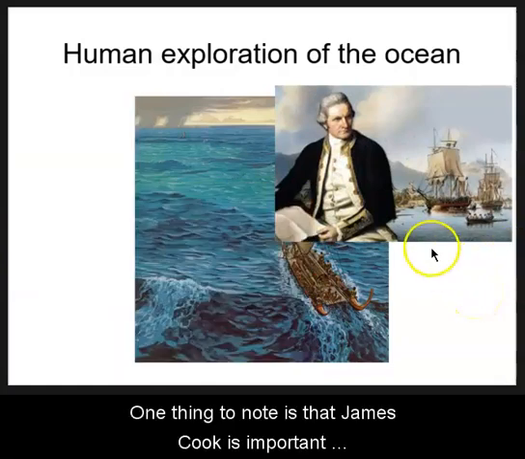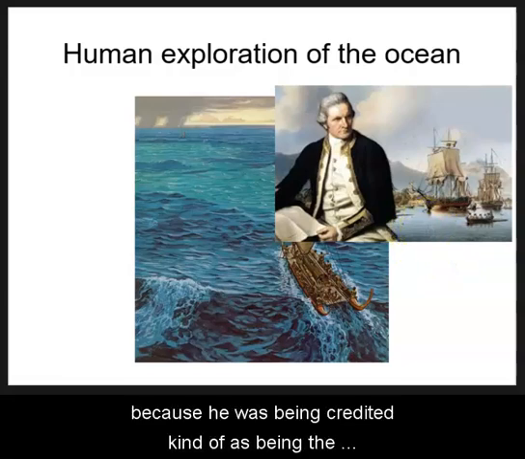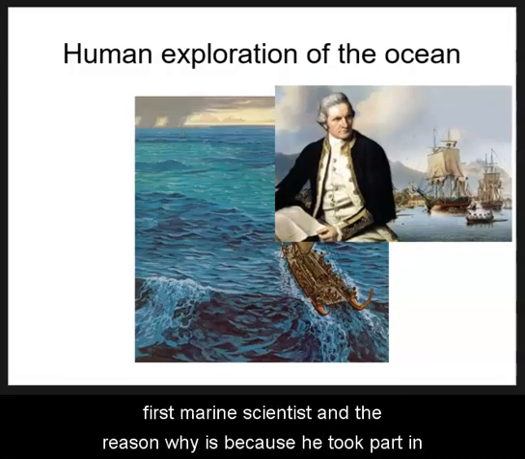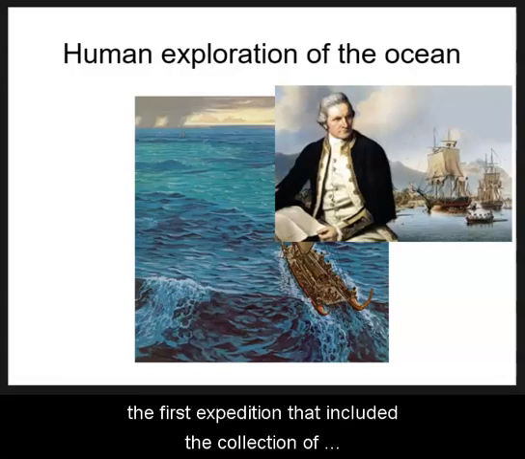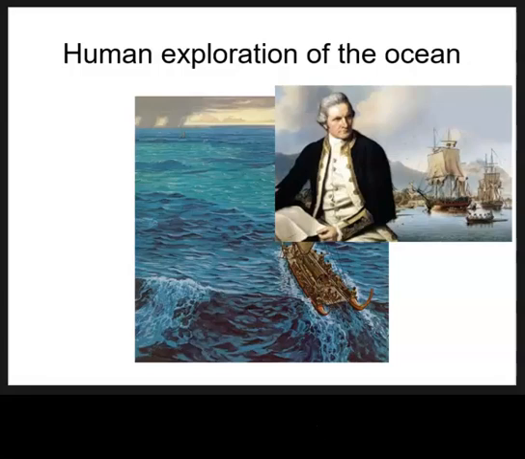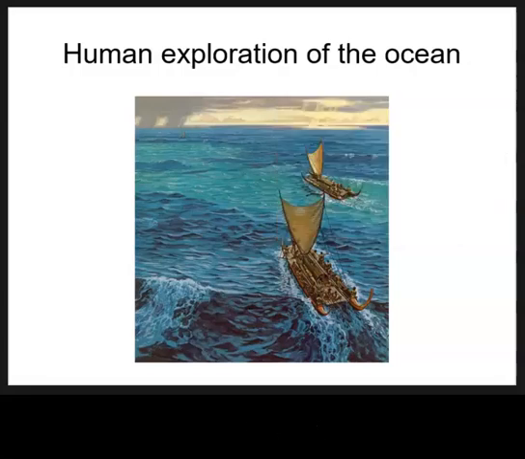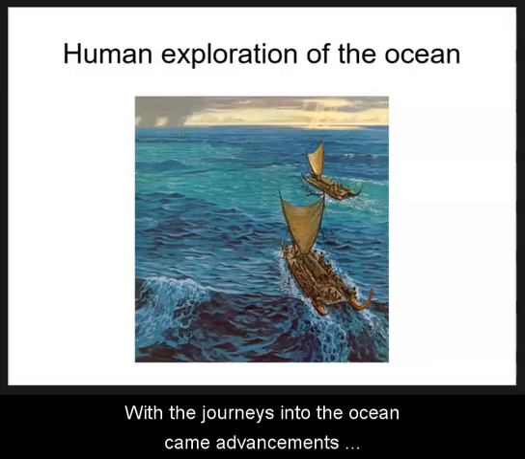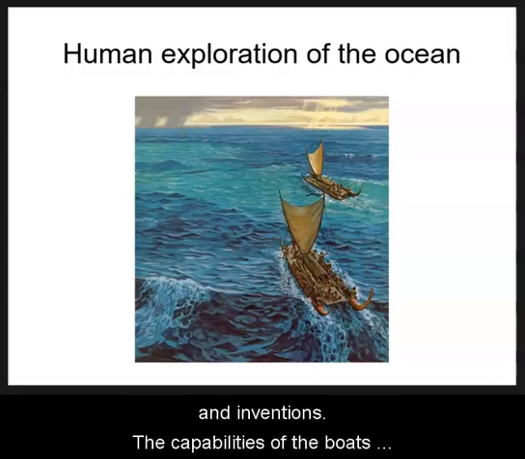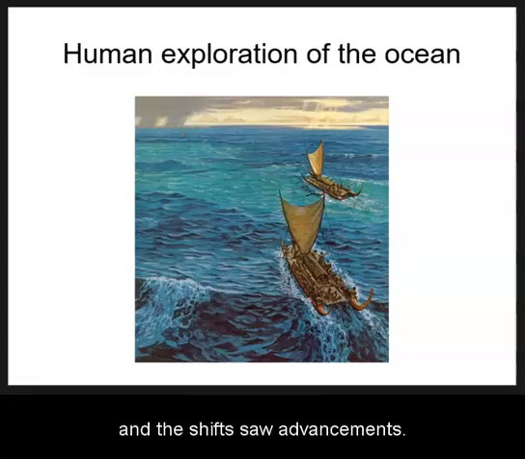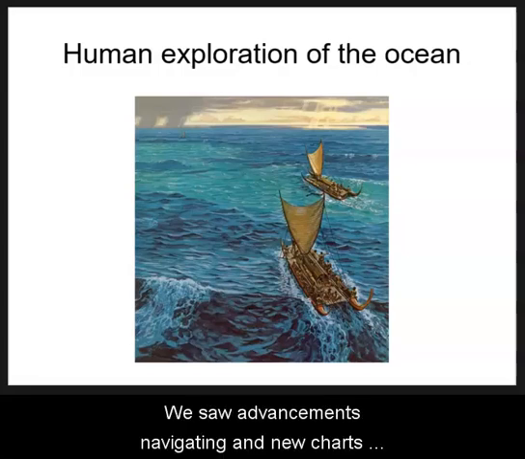One thing to note is that James Cook is important because he's credited kind of as being the first marine scientist. And the reason why is because he took part in basically the first expedition that included the collection of scientific data. Okay, so with the journeys into the ocean came advancements and inventions, and the capabilities of the boats and the ships saw advancements. We saw advancements in navigating and new charts and navigational aids.